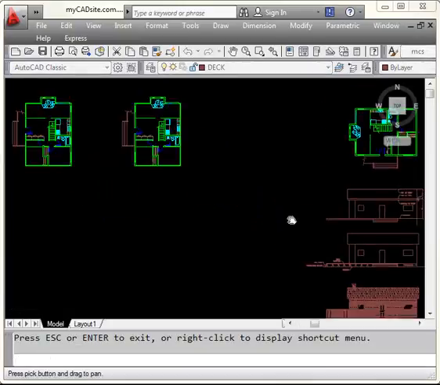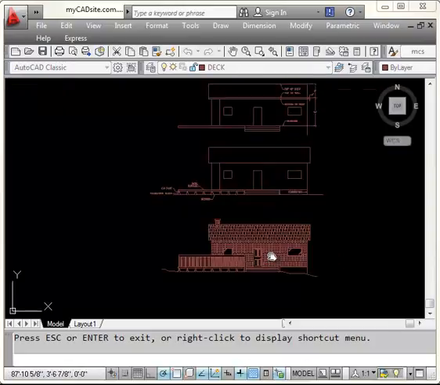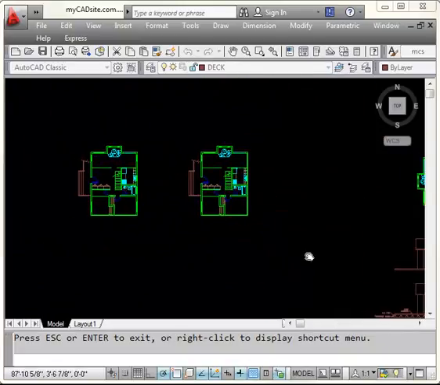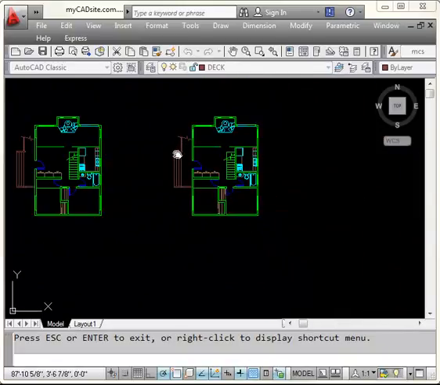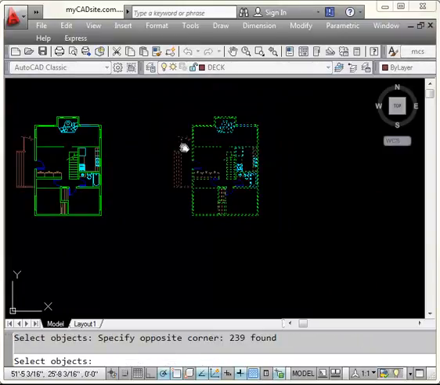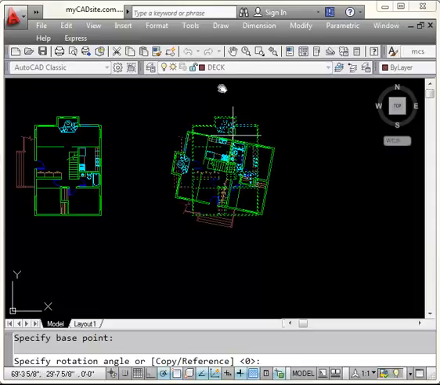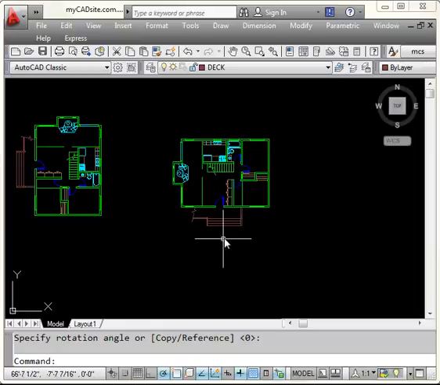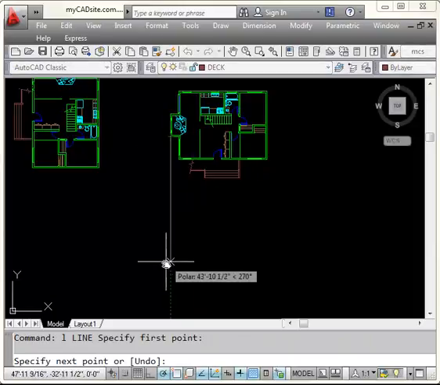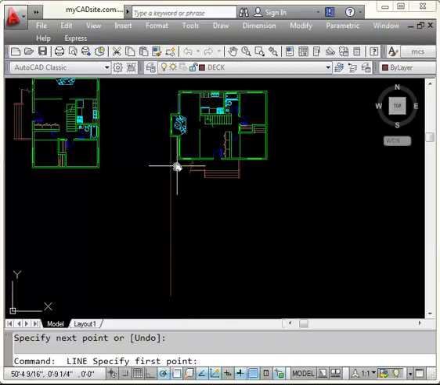And just to show you where it's going to end up, we're going to end up drawing something like this, although I won't be putting in all the detail. So we'll go back here, and now I just need to rotate so that the floor plan is rotated so that this one is facing the bottom. So it's going to pan up a bit. And now I just need to draw a line straight down.